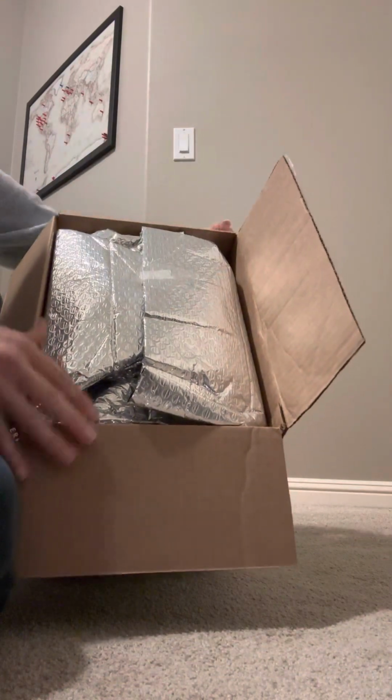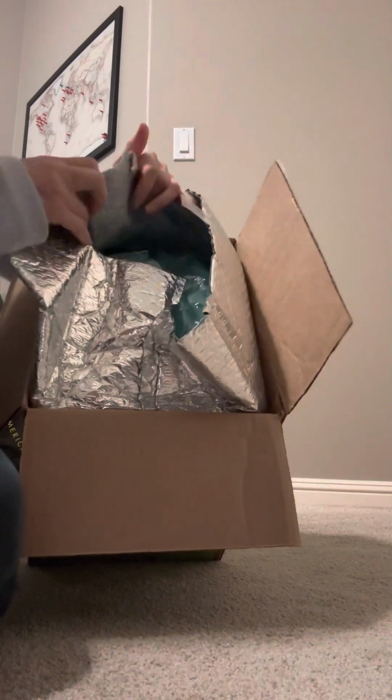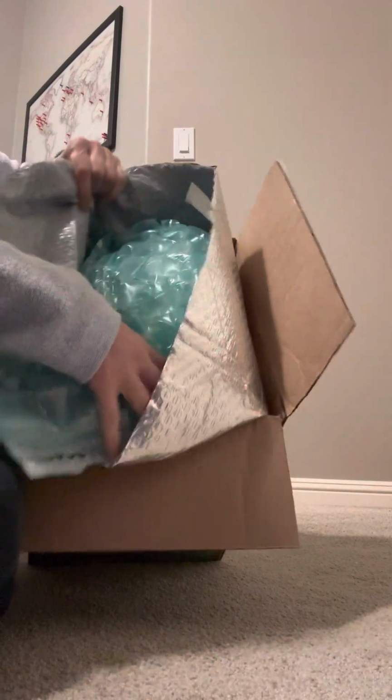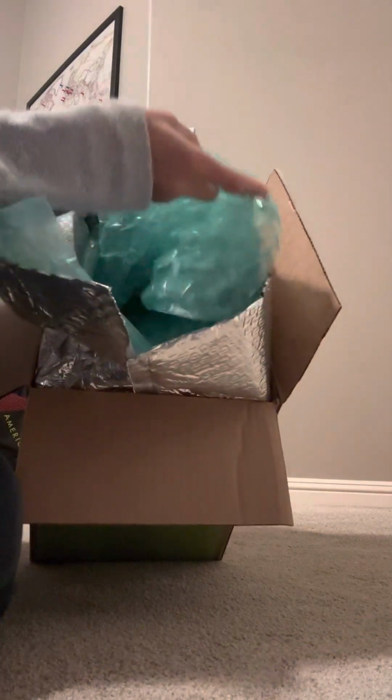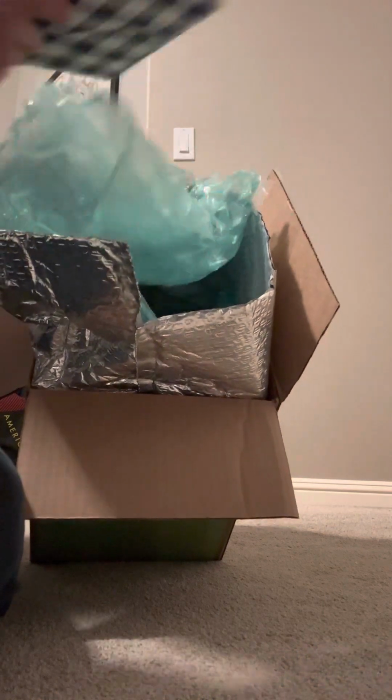Looks like we've got insulated packing. That will keep it fresh. I like that. And lots of packing material. That's also great. Some packing material out. More packing material out. Oh, here's our first one right here. First package.